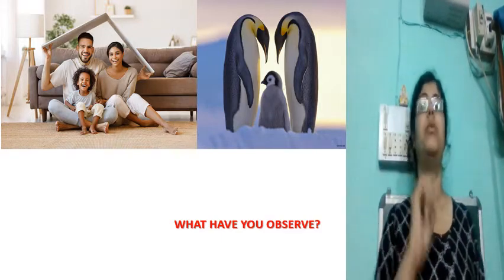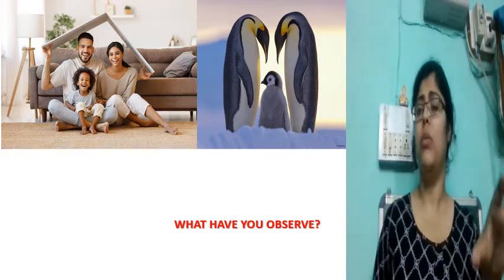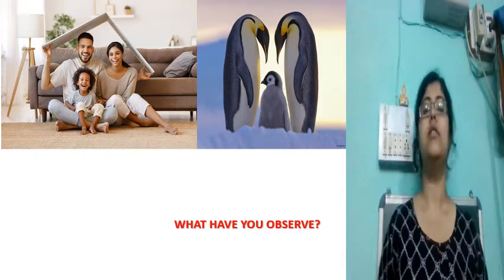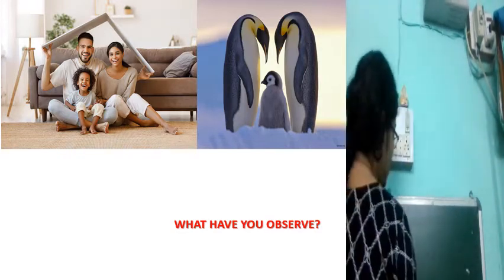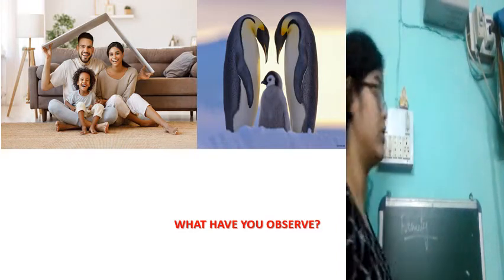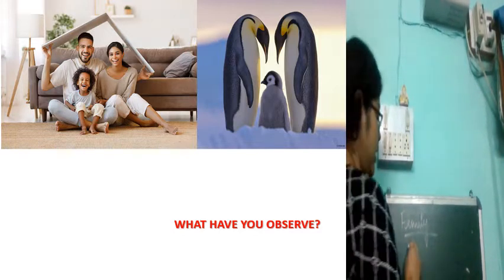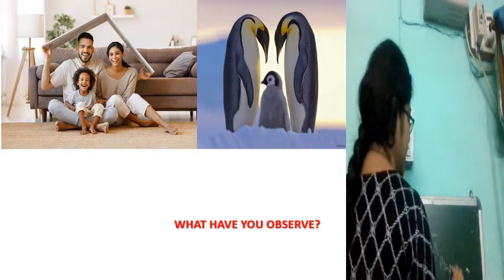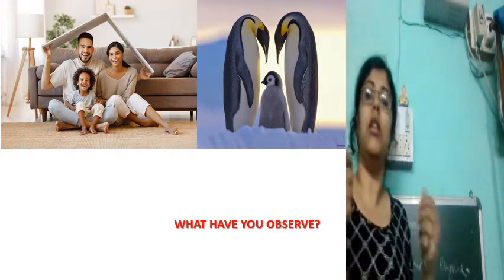But before that, you have two pictures in front of you. Simply write in the comment box what you understand after looking at these pictures. You have 3 seconds. You can write in the comment section. Meanwhile, we are very clear with these two pictures that a term called family is being shown. The first one is a human family and the second one is a penguin family, right? Now a question arises: why have we seen these pictures?